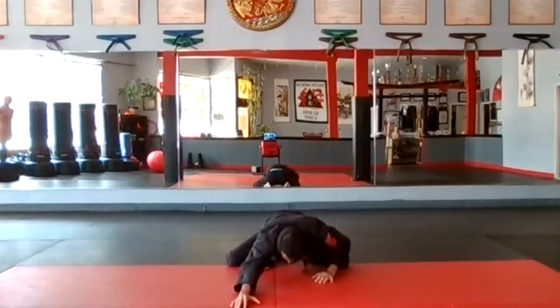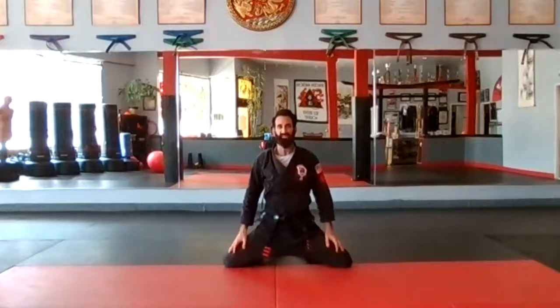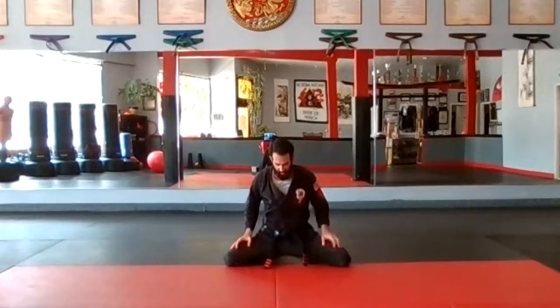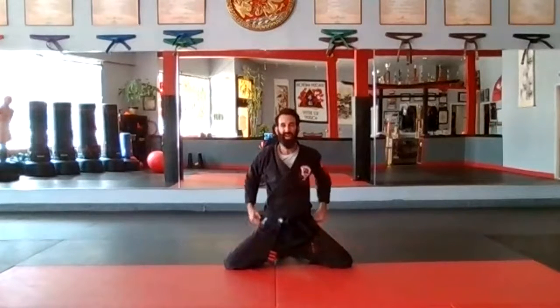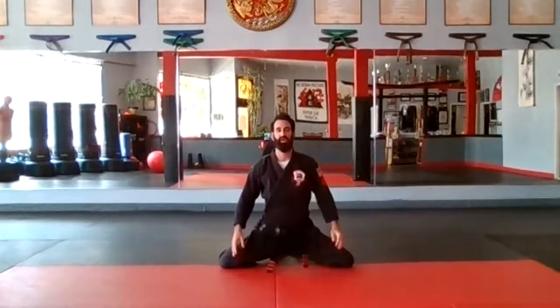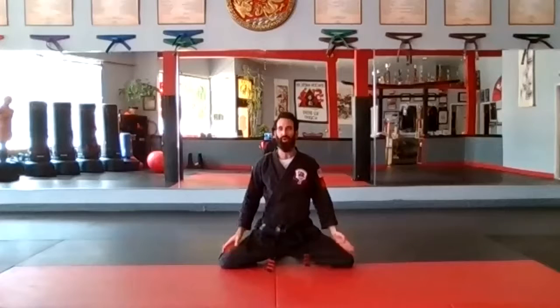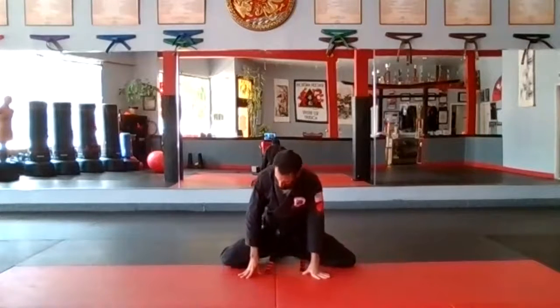From here push back up, keep your knees open. If you need to come up a little bit that's fine. If you can sit back onto it, that's fine. Opening that up is a little bit of a different sensation. As I push out on the floor I'm sitting down into it, so you're going to feel that a little differently. This is somewhat of a newer stretch — it's kind of like a center split but from my knees instead of my feet.